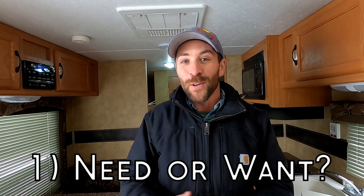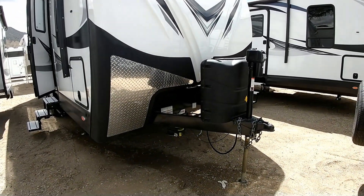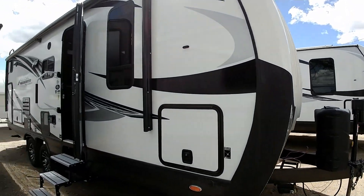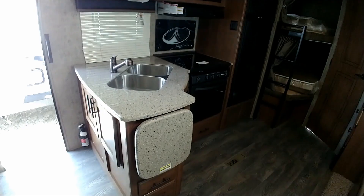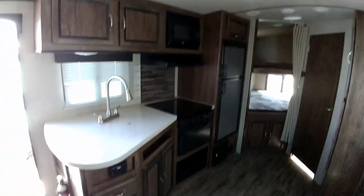The first question we asked ourselves is: do we actually need to upgrade, or do we want to upgrade? Because don't get me wrong — do I want to upgrade? Yeah, for sure. I'll go to RV lots and check out new campers and look at all the new fancy features, like central vac systems, USB ports everywhere, standard solar — all these awesome features that our camper doesn't have. It's very easy to say, oh man, I want that.